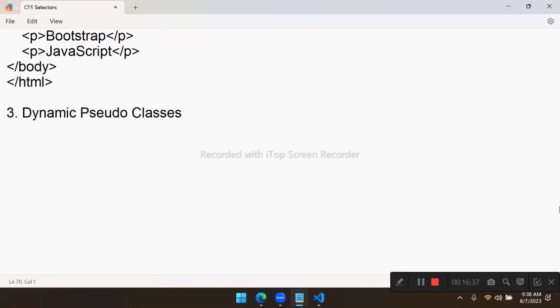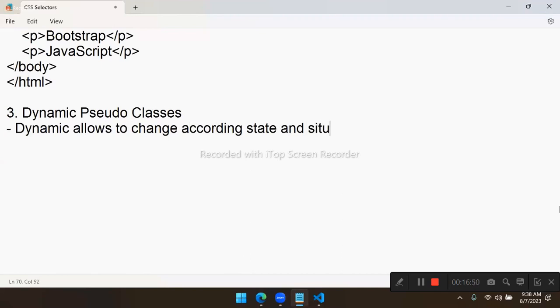Class means, usually dynamic allows to change according to state and situation. According to the situation, if it is changing, then it is called dynamic.